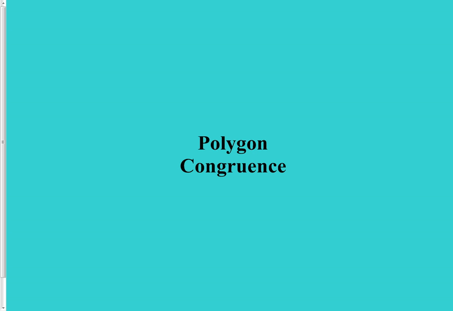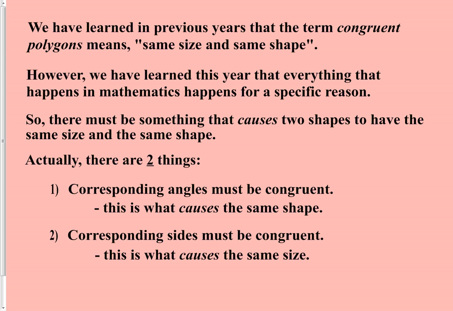And the last thing we're going to look at in this first little section of Unit 4, like I said, there's a lot of information in Unit 4, is just, generally speaking, polygon congruence. Now, you guys learned what congruent polygons were back in junior high. Y'all called them same size, same shape. And that's true.